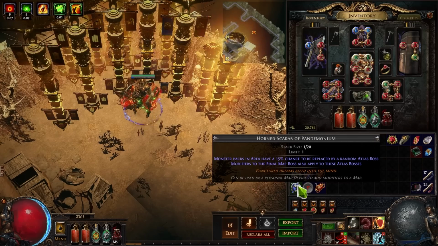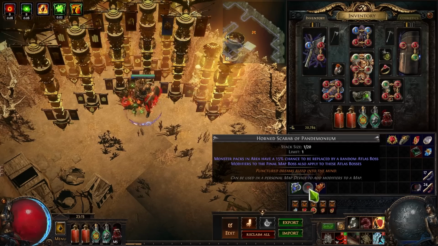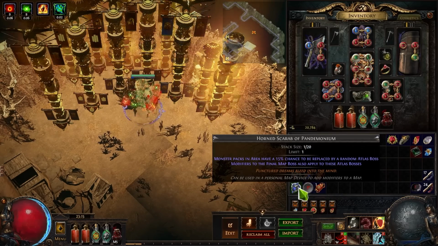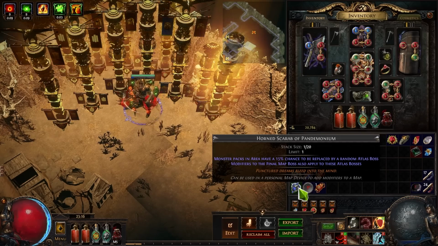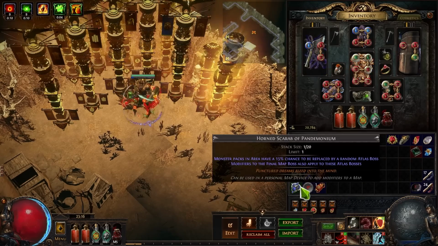And as the last part, we can slap Horn Scarab of Pandemonium here. So it will raise the price very heavily, but it could be worth it in some cases. You can use a third Scarab of Domination in that case, or you can use Pandemonium. That way you have so many bosses in the map itself, and we'll have higher chances to drop maps from the bosses. That strategy took a hit and right now could be less profitable, so be very careful with it. However, it's still there and could be used, together with Pandemonium or without Pandemonium.